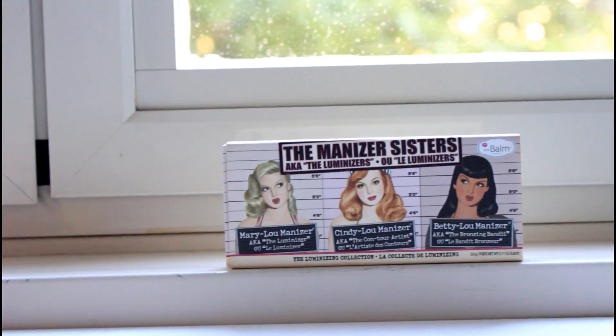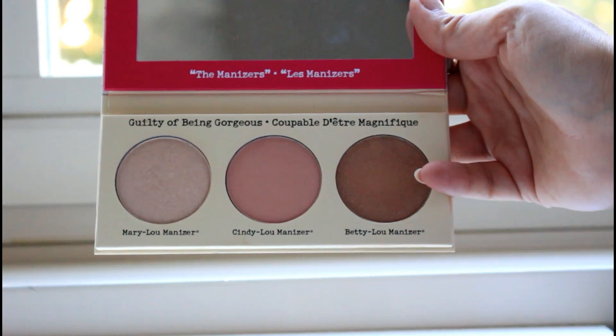The next product, everyone's favorite, are the highlighters — The Bomb Sisters Highlight. I got all the shades and I'm wearing it today on my forehead, nose, and cupid's bow. It's an everyday highlighter — not too intense but the shine is definitely there. These two shades are my absolute favorite. The formula is really good, the packaging is lovely — it comes in a little magnetic box with a mirror. This has been my go-to highlighter and I really love it.